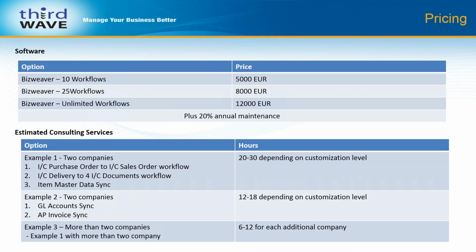So, I'll show you in the next slide, but once we get you guys a partner agreement, if you sign on board as a partner, there's obviously a partner margin in there for you as well. So just to give you an idea on the consulting, this will give you the idea for how many hours it would take to build some of those type of integrations. But if you had 2 companies and you have these three items, creating an intercompany purchase order, and a sales order in another, that entire package would be about 20 to 30 hours to develop.